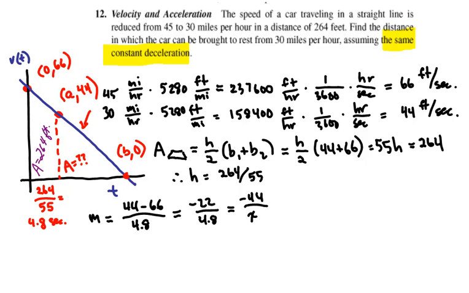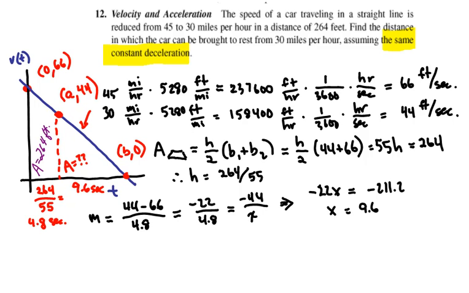So at this point we can cross multiply. We get negative 22x is equal to negative 211.2, and dividing both sides by negative 22 we get that x is equal to 9.6. So it was 9.6 seconds, which just happens to be double what the first interval was, and I'm sure that there's some relationship there.